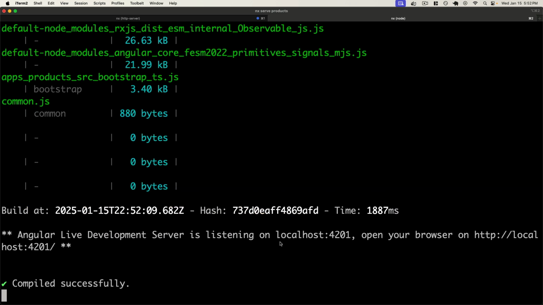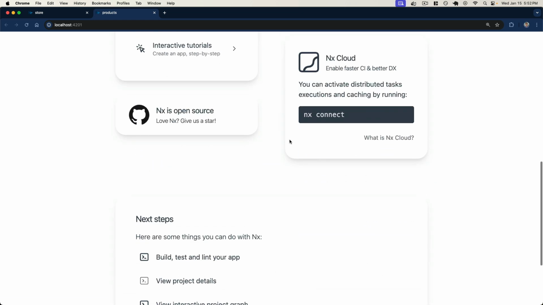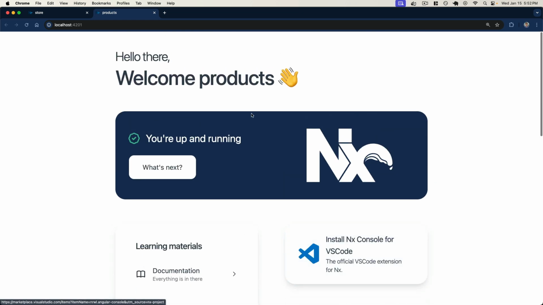So now you can see here the Angular dev server has built and served our application. And now if we navigate to localhost 4201, well, we're just looking at the remote application itself, not inside of the host. And this shows us that this really is an independent Angular app that we can serve, build and deploy all on its own.